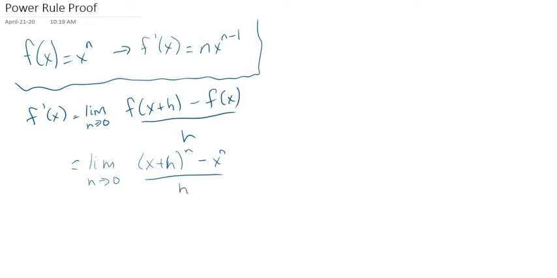Now the tricky part with this is that when we expand this, it's going to look drastically different depending on what our n is. If n equals 1, it would be very simple. But if it were n squared, it could be something a little bit different. So to help us out a bit, we're going to use a bit of an analogy here. Just look generally at what happens.